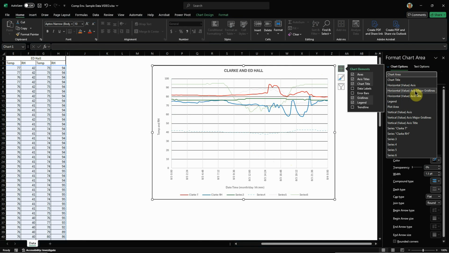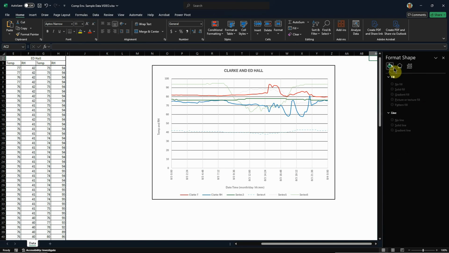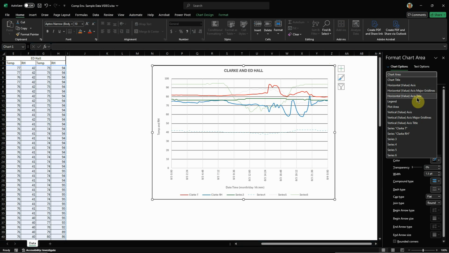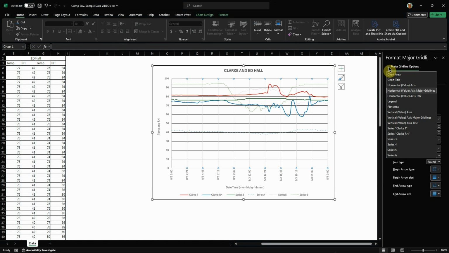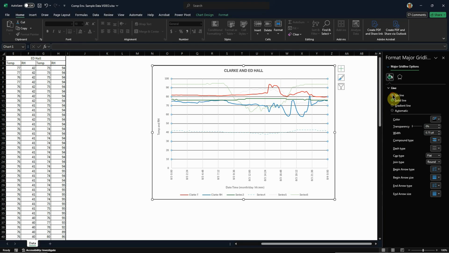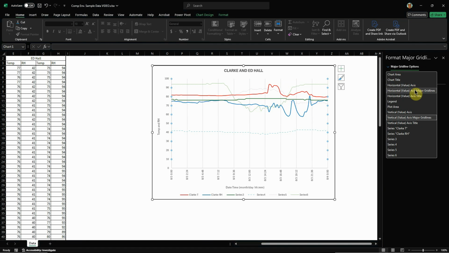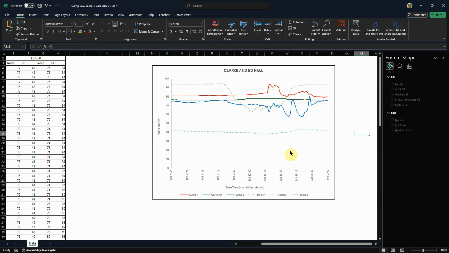Like I can turn off the major horizontal axes, and I can get out of that. Oops. Let's see if it does what I want. I'm sorry, the grid lines. I want to turn them off though. Of course, I was saying that they're solid. I want to turn them off, so I'm going to no line. Sorry, like I said, I'm kind of going fast. No line. This is looking more like what I had.